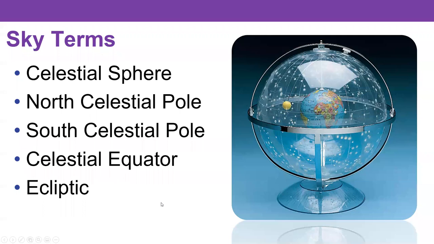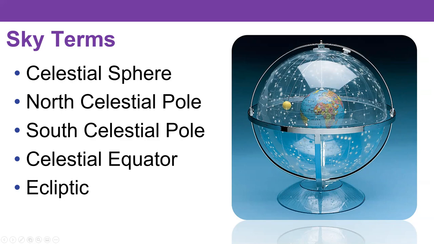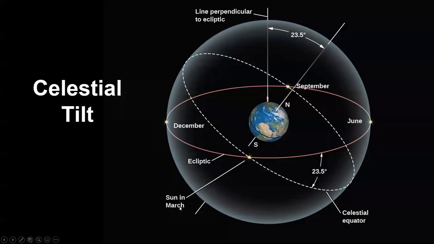Here's a handheld model of the celestial sphere with the north celestial pole, south celestial pole, celestial equator, and then also you can see the sun, which moves across the celestial sphere, rises above and below the celestial equator as we will see. This view helps us understand that the celestial sphere is really kind of arbitrary in size. If you zoom way back from the earth, you can see the celestial sphere as a whole, but the human experience for the celestial sphere is just half of this imaginary sphere.